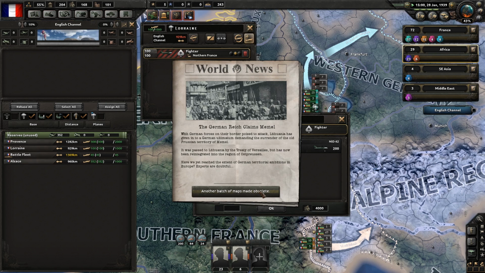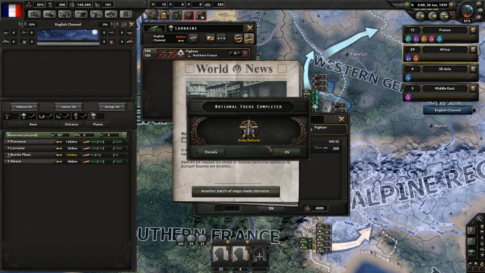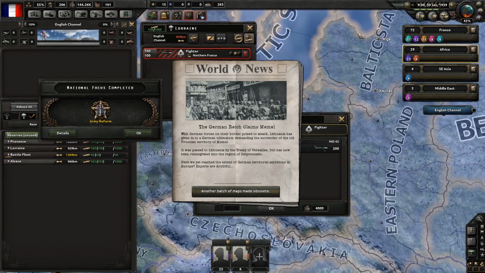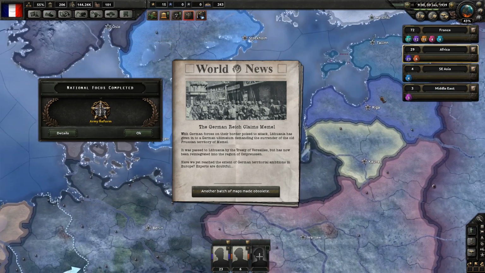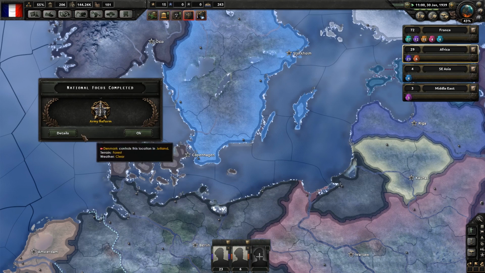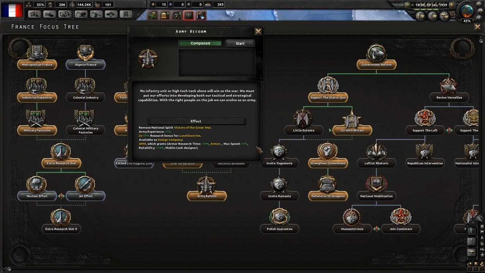German Reich claims Memel, with German forces at the border poised to attack Lithuania, has given in to a German ultimatum demanding the... Oops, that was not paused. Old Prussian territory of Memel. It was passed to Lithuania by the Treaty of Versailles, but has now been reintegrated into the region of Ostpreußen, which would be over there. I'll deal with the planes in a minute. This bit. Have we yet reached the extent of German territorial ambitions in Europe? Experts are doubtful.